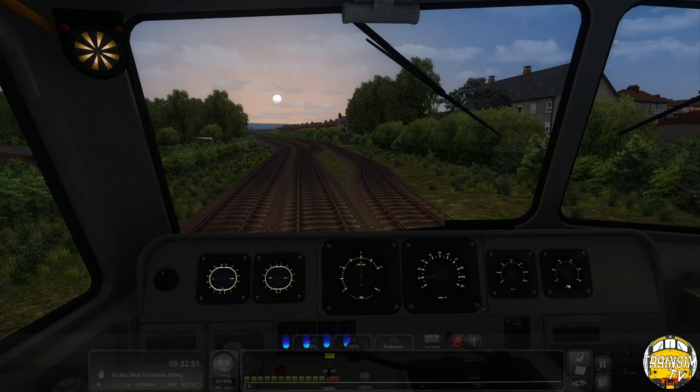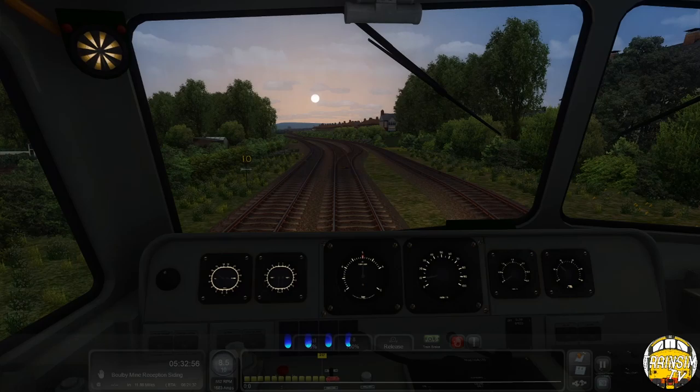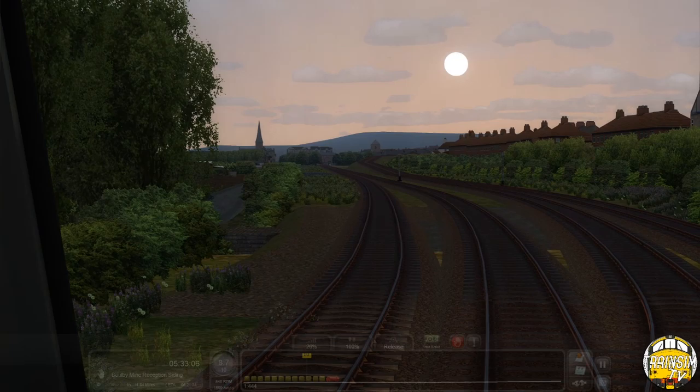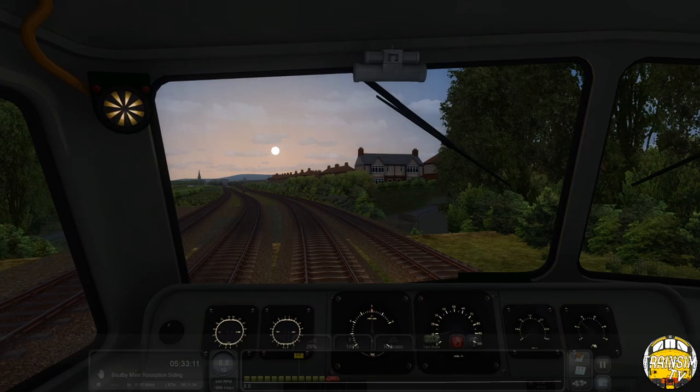So as we cross over now, the line straight ahead up that way takes you into Saltburn. Saltburn is literally just up ahead where the buildings are. The scenery is not fully focused on that bit, obviously, because there's only a little bit of the run there, so it's mainly for AI purposes, if you will.